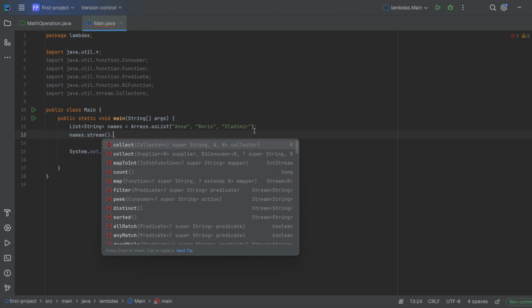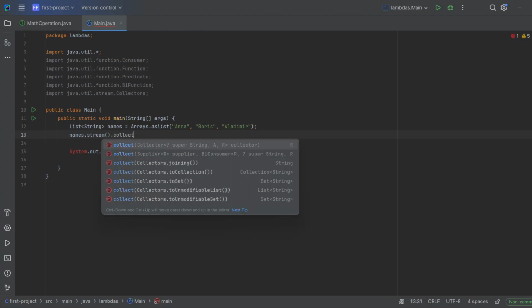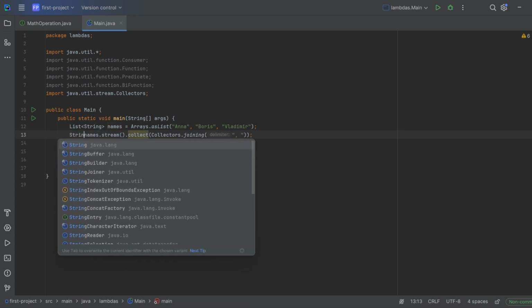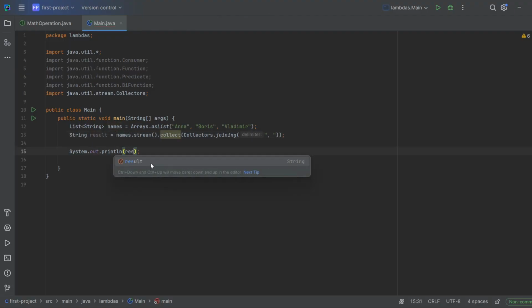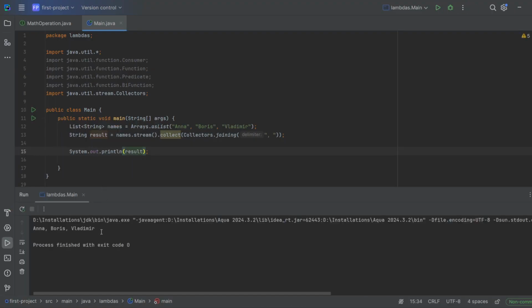In this case we want all of them in one string, so we use Collectors, joining with the delimiter comma. Now we'll put all of this into a string. Let's call it result, and let's print out the result. As you can see, Anna, Boris and Vladimir are in one string now.